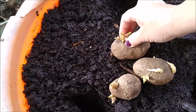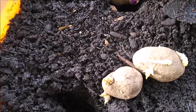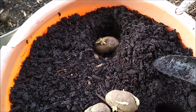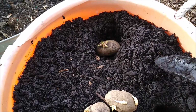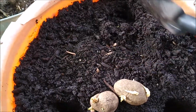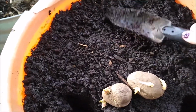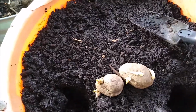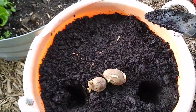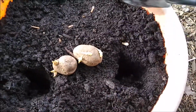And so those on the top, those are not roots, those are leaves, those are sprouts. And so you're going to put them 3 to 4 inches in and then cover them. You might see 6 inches deep in other areas. That is what they need to be eventually, but I'm going to start him at 3 so he can come through and get sun, and then I will actually add dirt to the top of him, about 3 more inches. This bucket is going to settle, and so I'll have more room for more dirt later anyway.